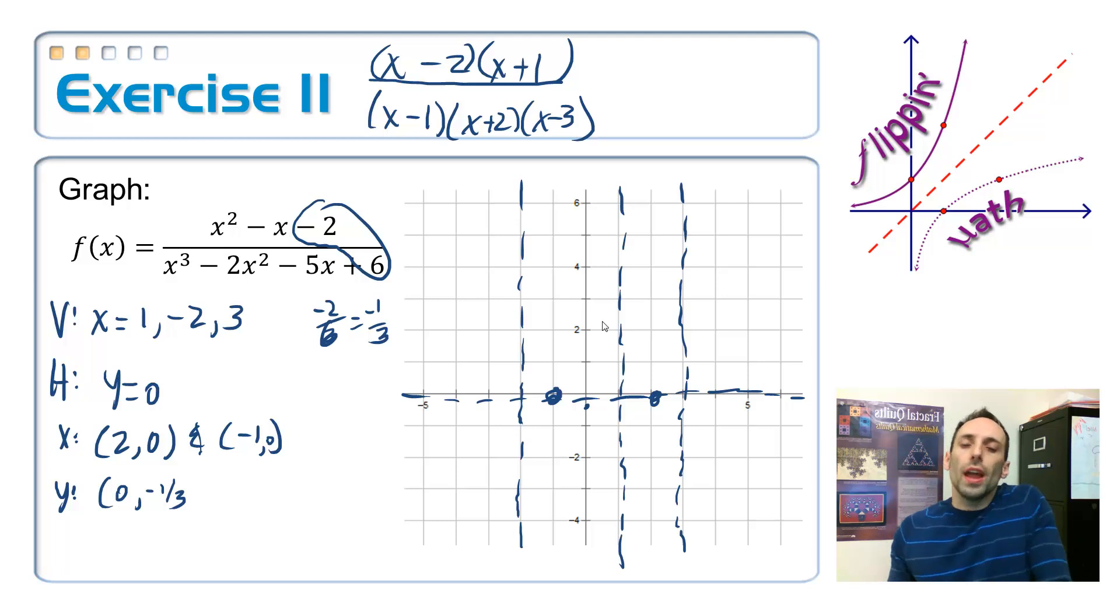So, on almost every single one of the other ones, we started on the right-hand side, and we started our graph. But here, it's going to be more convenient to start in between these two asymptotes. And that's because I have the two points that look like are going to have to be joined like that. Okay. So, that's exactly where I'm going to start.